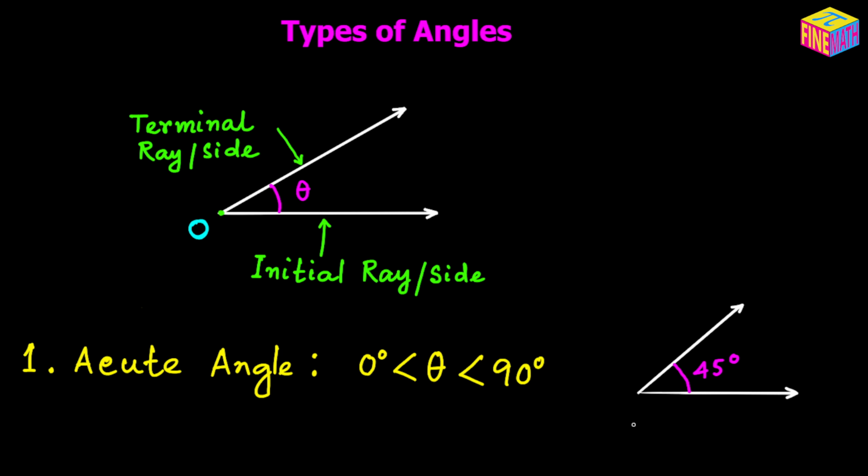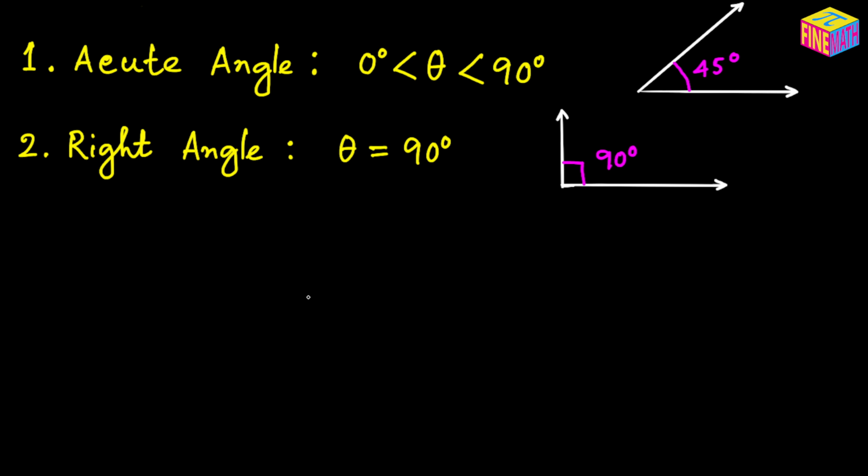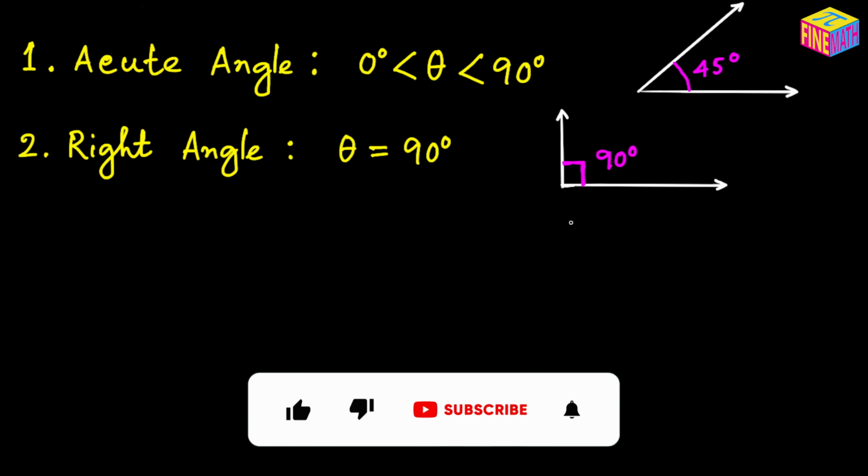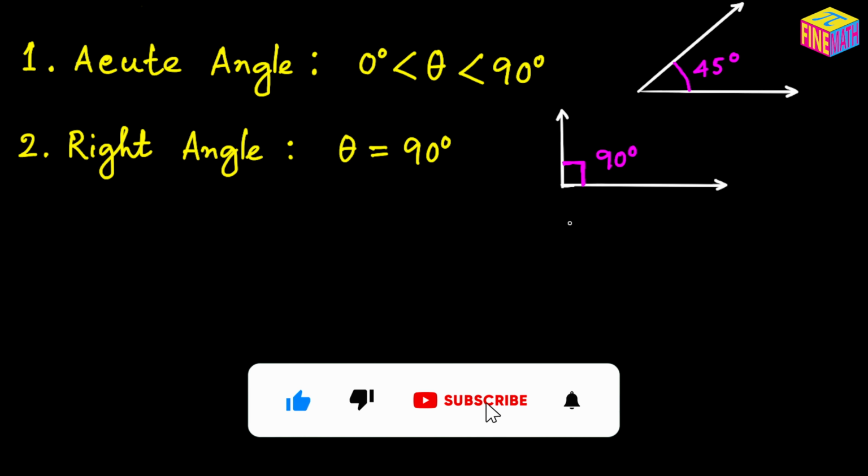And then the next type of angle we are going to learn is the right angle. So what is a right angle? A right angle is an angle which is equal to 90 degrees. It's exactly 90 degrees, and right angles are formed by intersecting perpendicular lines. So if two lines intersect each other perpendicularly, then at the intersection we get right angles. Right angles are denoted by a rectangular symbol like this, the pink symbol right here. Whenever you see a symbol like that, it is a right angle, even if no angle value is written there, you can still assume that it is a 90 degree angle.